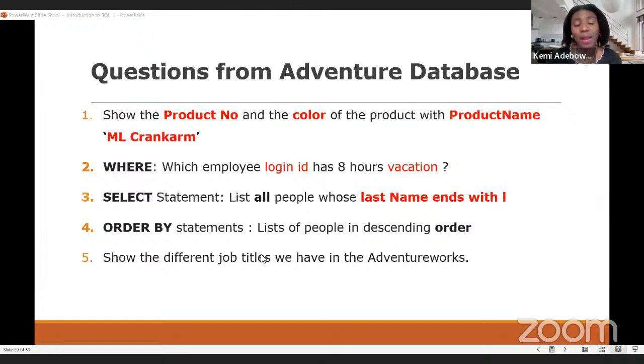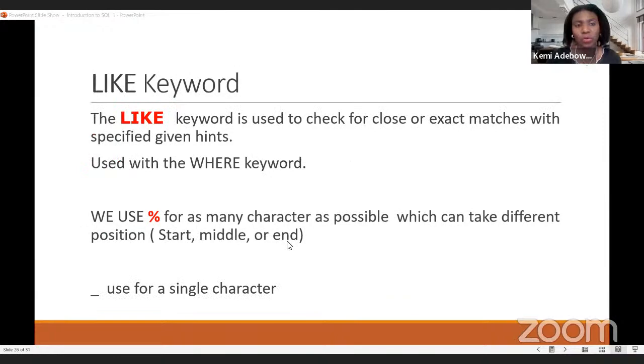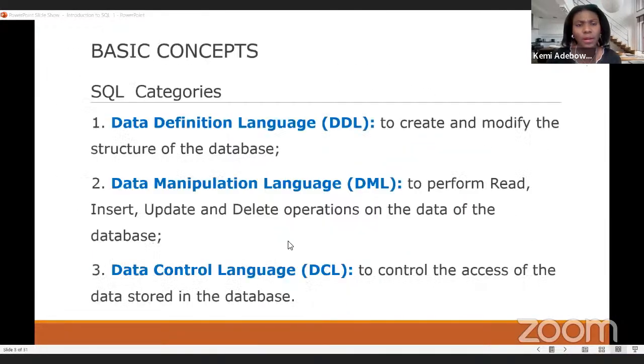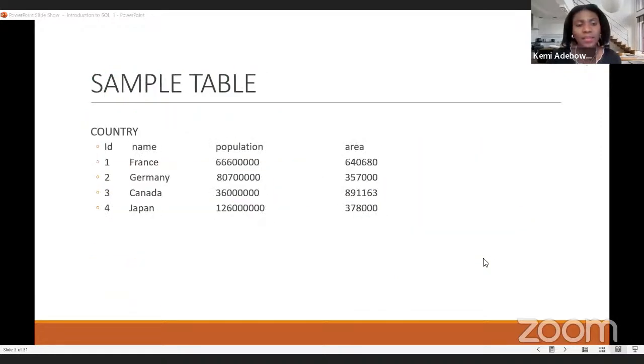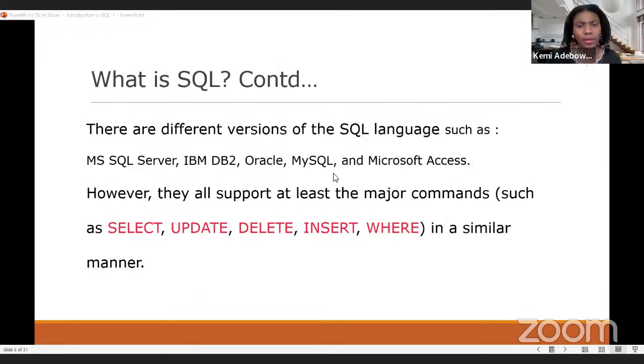Then we have Microsoft SQL Server and PostgreSQL, aside from all other platforms. We have MySQL, PostgreSQL, Oracle, Sybase, IBM DB2, and Microsoft Access. You can run SQL also in Microsoft Access. Those are the different platforms.